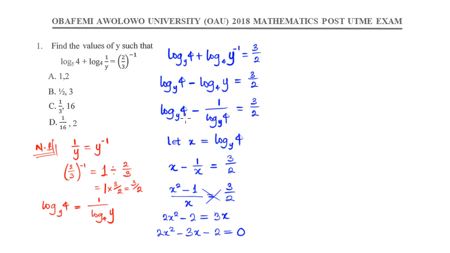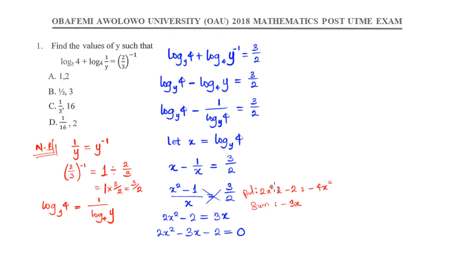This is the quadratic equation that we can try to solve by whatever method we have. Let's look at the factors that will be relevant to us. We have the product to be 2x squared times minus 2, which will be minus 4x squared. Then we have the sum. This is the product, that's going to be the product of our factors.